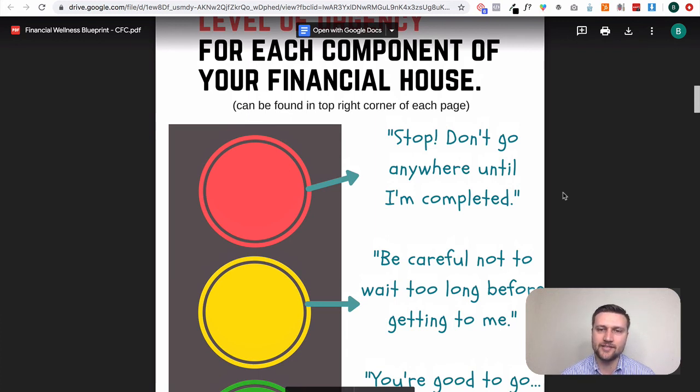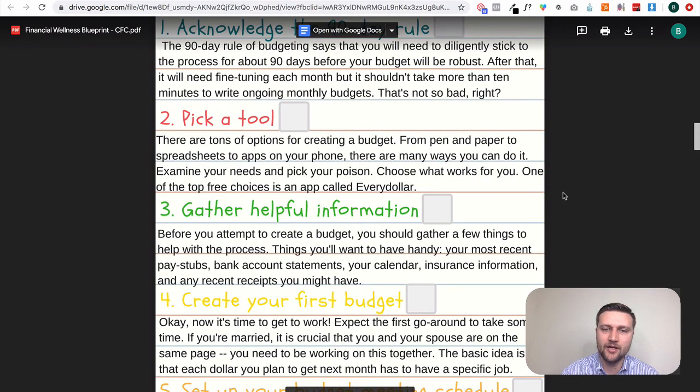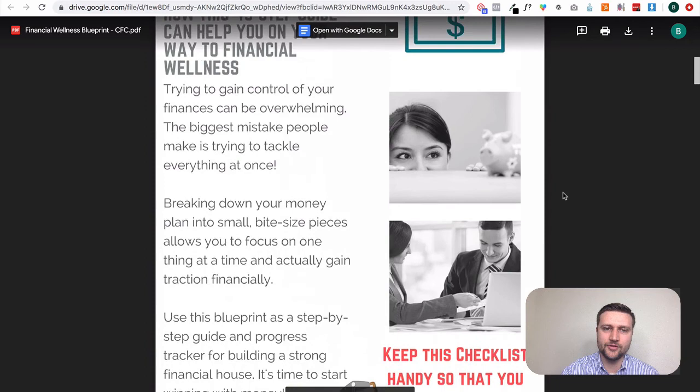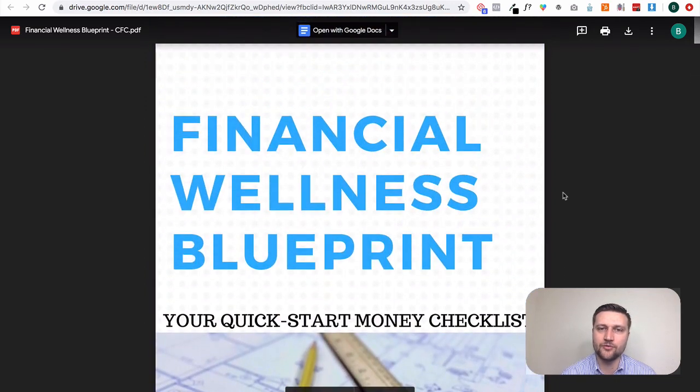What that does for people is it gives them a plan. And if they have questions along the way, I'm a natural resource for them to reach out to. And as they want to make more progress and work through the checklist, that's where coaching services come into play. So that's just an idea for you. If anybody wants this checklist, let me know and I'll get that to them so they can use it for an idea starter.